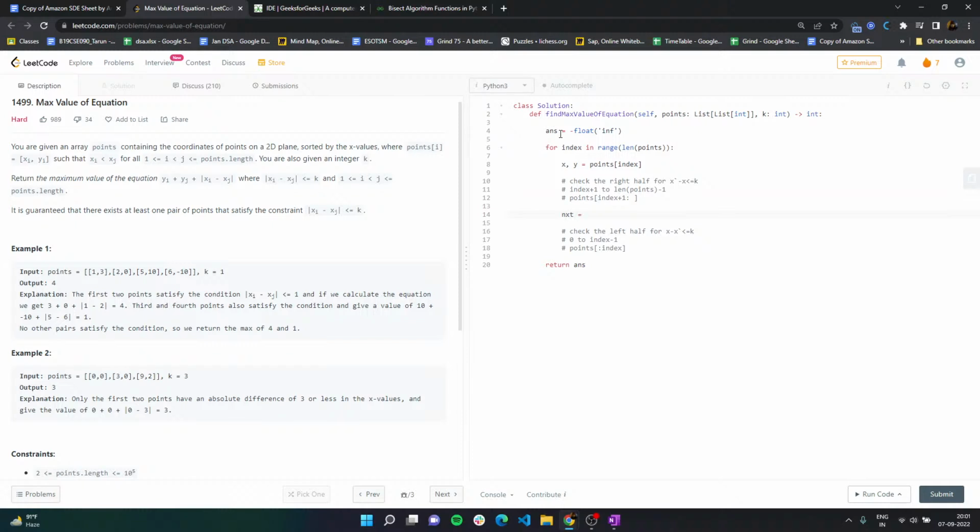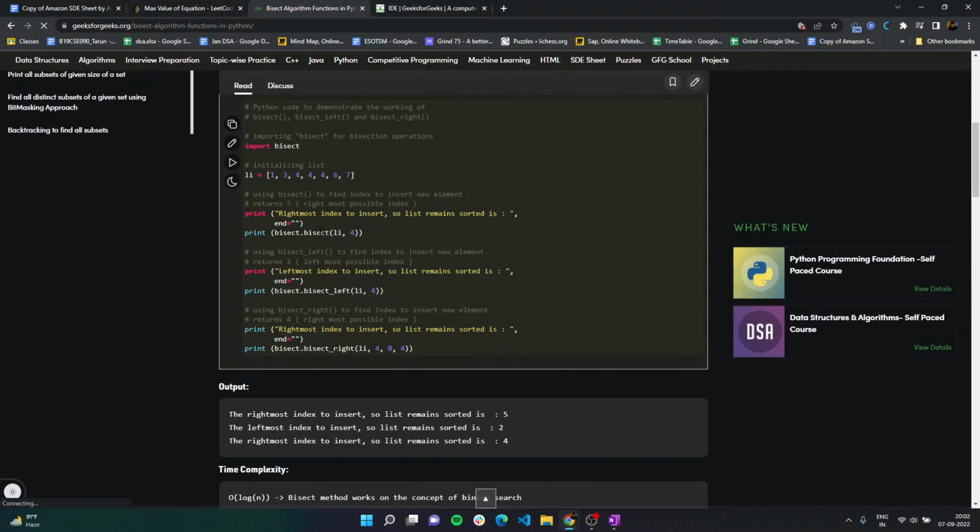Next is going to be x dash minus x is less than equal to k. So I need to find x dash, that is k plus x times. So I need to find a number in the right half of this array such that it is less than equal to this. Okay, and let's see what this is doing.